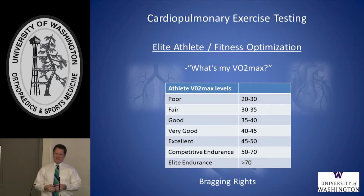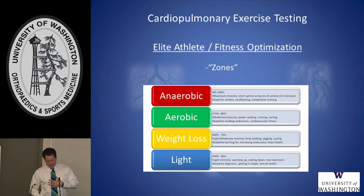It really is, and so especially in these cycling teams or elite master athletes or even elite professional athletes, I think it's important for them to know their VO2 max, and they want to be able to improve it and increase it, and that service is something that we can certainly provide, and we can help them catch Bob Williams and Mark Harris, who I'm sure is in the elite endurance category of all of this stuff. So that's a very bragging rights type of thing, a vanity type of thing, but something that people desire and want, and something that we can do in our world.